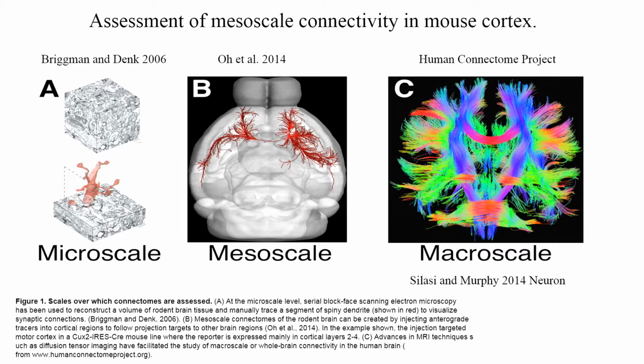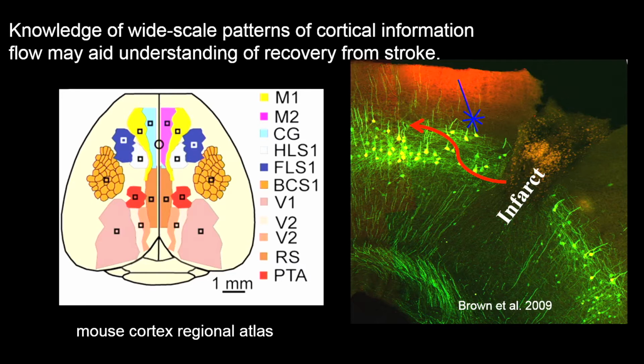And the level of organization that we're interested in is what's termed the mesoscale, or sort of middle scale. And this is not the microscopic synaptic scale or the whole brain, but what's in between. So these are projections within a structure, sort of between homotopic areas in the cortex, or between two related structures, such as the thalamus and the cortex. And we're really taking advantage of a lot of the Allen Institute resources to assess this mesoscale functional connectome.